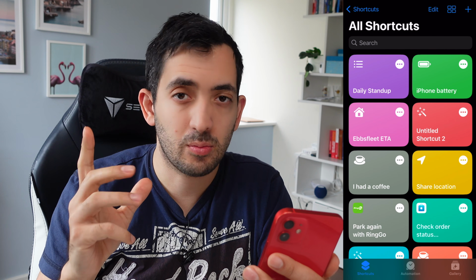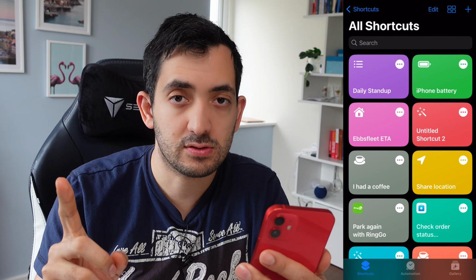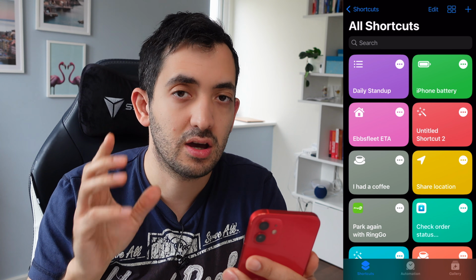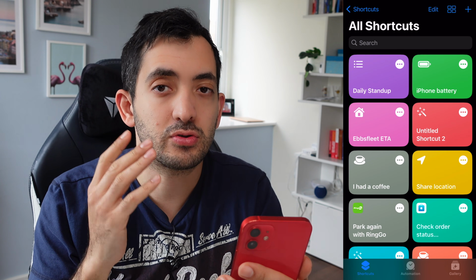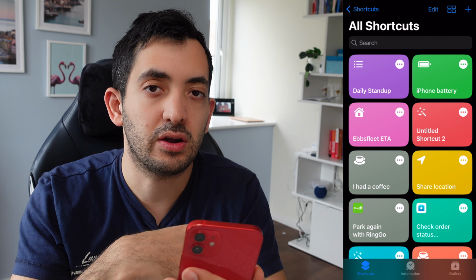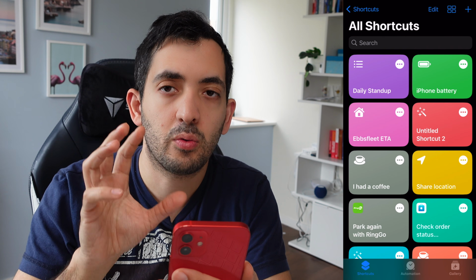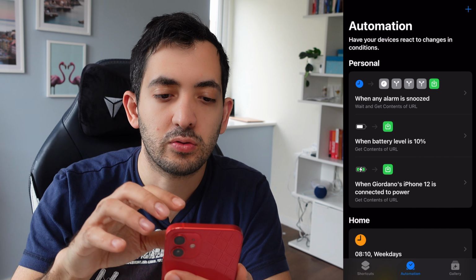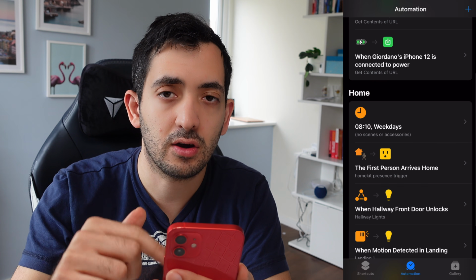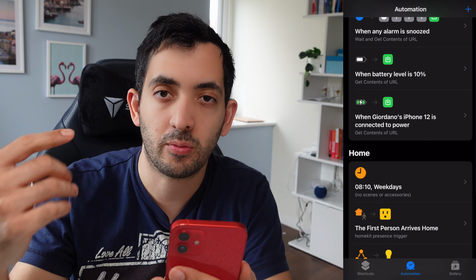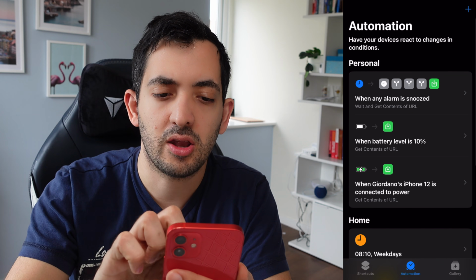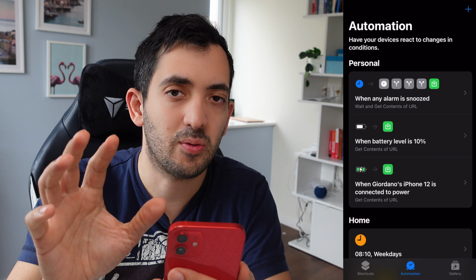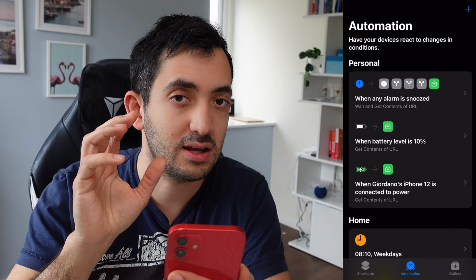Before I give you the 5 examples, I want you to create one test automation to see if you can get this to work. As I mentioned, I'm going to be using the Apple shortcuts, which you should see appearing right here. So in the Apple shortcuts, go to automations, and in automations here you can see personal and you can see home. The home ones are the ones from HomeKit if you're using HomeKit, and the personal ones are the ones over here, and you can see a couple of the ones that I've created so far.